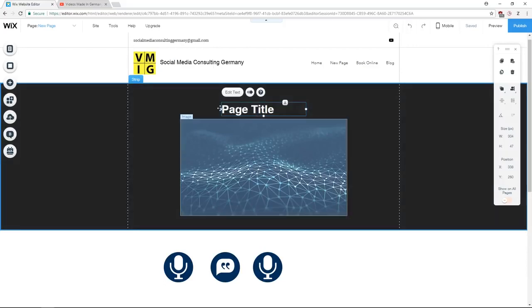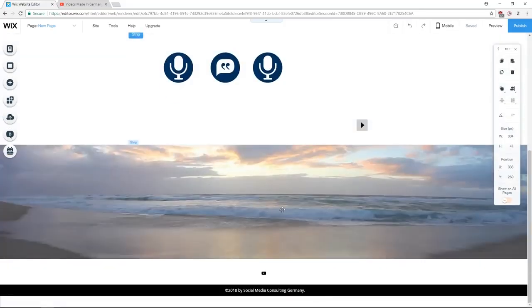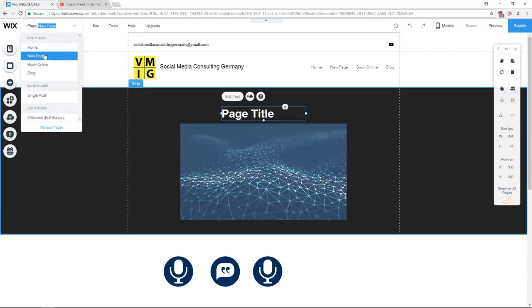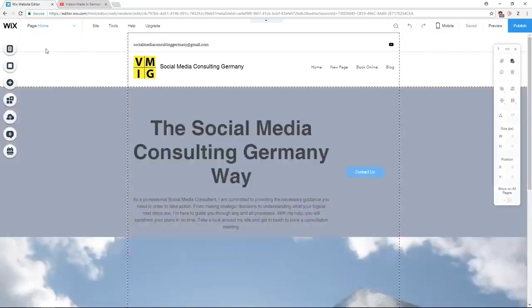Now, even if you added all the content and you're done with the content side of things, it's generally a good idea to think about navigation. So navigation means how the visitor is going to navigate your site. I'd like to show you two options which can make the navigation on your website easy. Let's go on the home screen and I'll show you the first option.